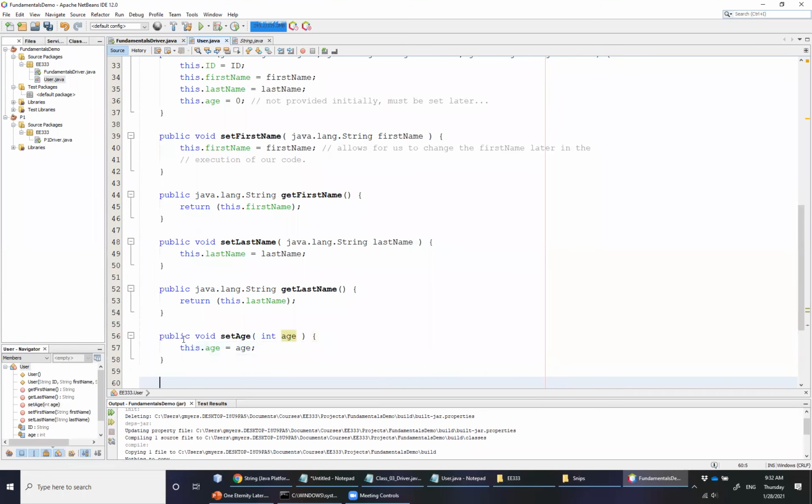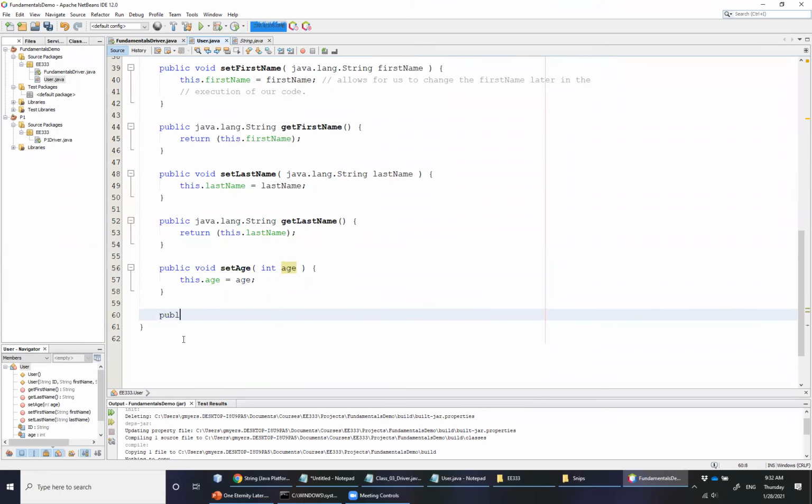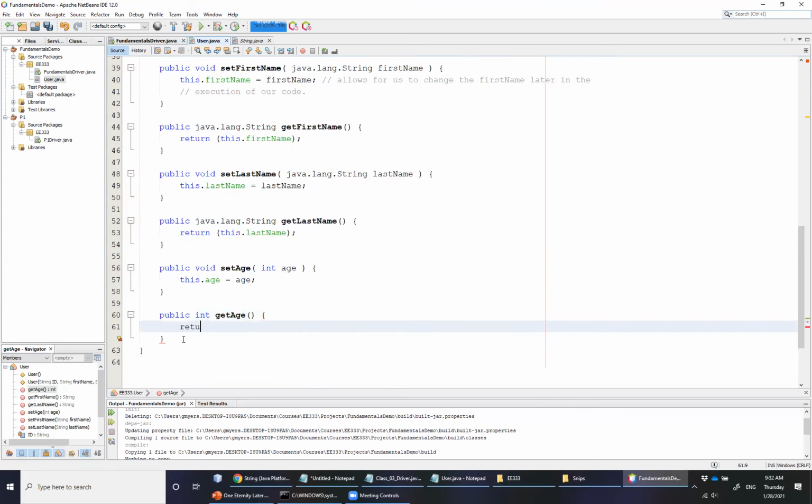And then additionally, we have public, in this case, int get age, no input argument, and this just simply returns our age, this dot age.